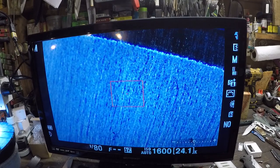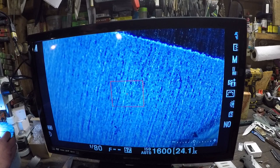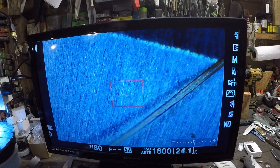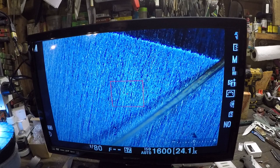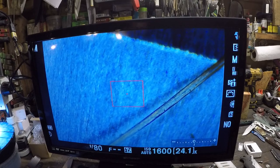Oh, there it went. There it is. There. That is a human hair at this magnification. I hear that most human hairs are about 3/1000ths of an inch thick. To put that in perspective, a Post-it note, the yellow ones, which I like the best, is about 5/1000ths of an inch thick. So that's what kind of magnification we're under right here.